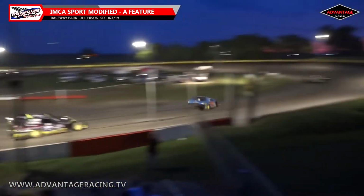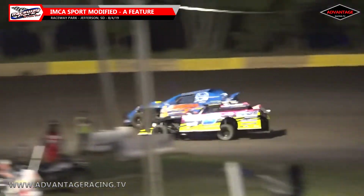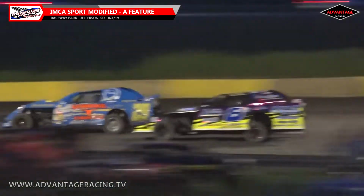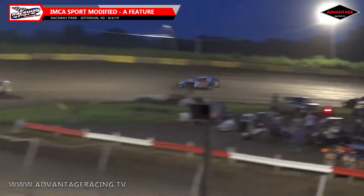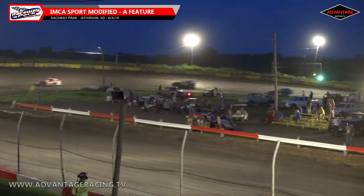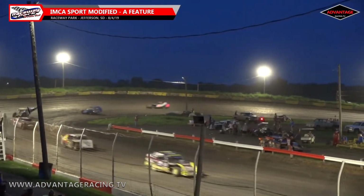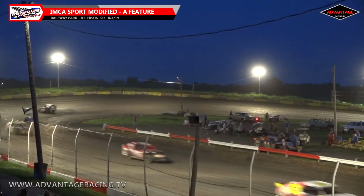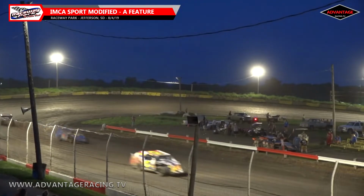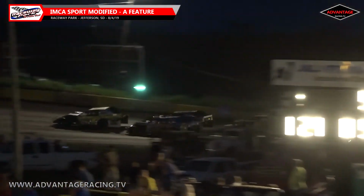Cade Richards with your lead now in that 1R machine. Greg Hammond in second. Rudolph now going to battle for that second spot, and it looks like the yellow is going to come out. Caution flag over the raceway. AJ Bulwer a little loose up in the dirt, up in turn two, making contact with the 91 of Seth Penny and that 77 car.